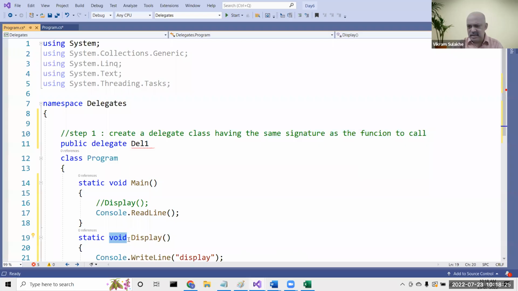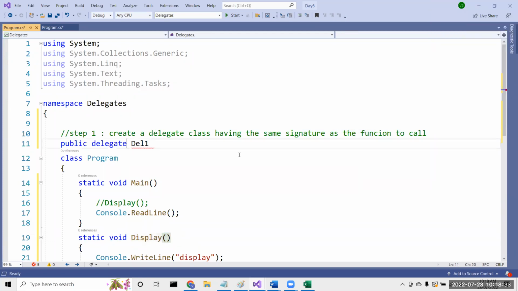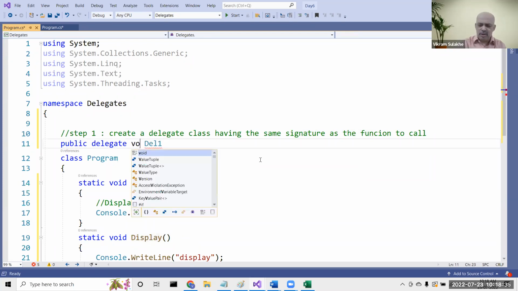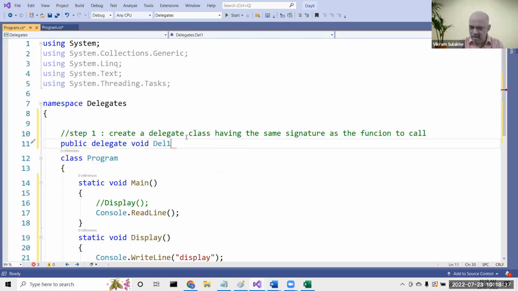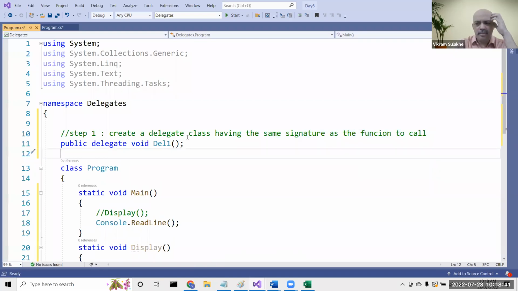The return type here is void, and it has no parameters. So I'm going to do the same thing here. The return type is void and it does not have parameters. Are we clear on this? What have I created here? This is a delegate class.